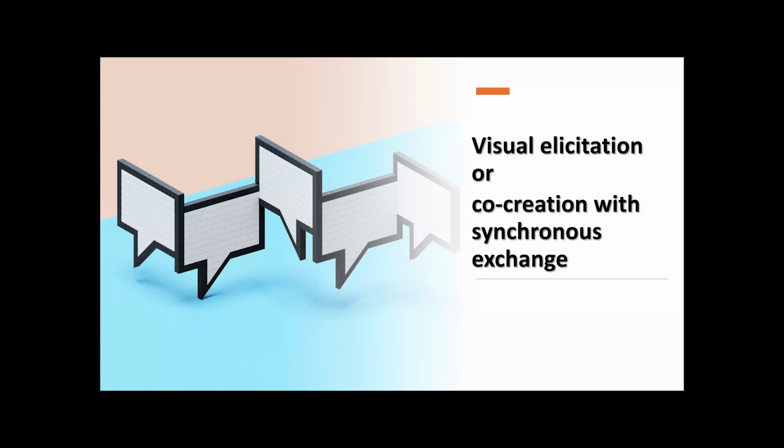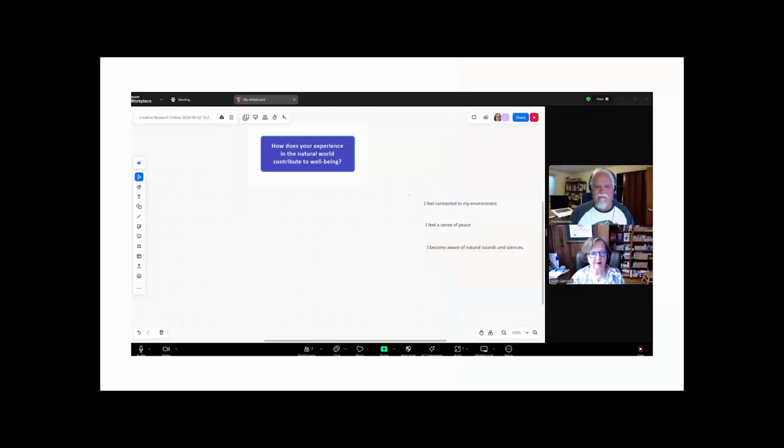So, iTracks has real time, and perhaps when I'm finished, Crystal will tell you a little bit more about some of those tools. But we can use those in a synchronous manner. So here I wanted to give the example of using a shared whiteboard. I can start by putting up the question on the shared whiteboard. I could even start with a blank whiteboard and start from scratch there. But for this example, I was just starting with the question, and then the participant could write a response.